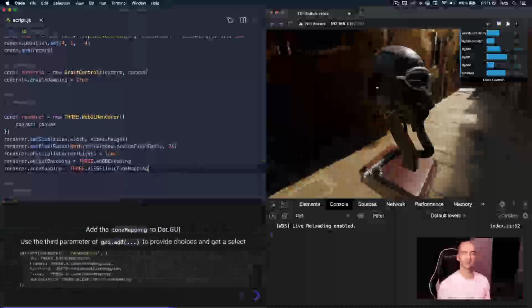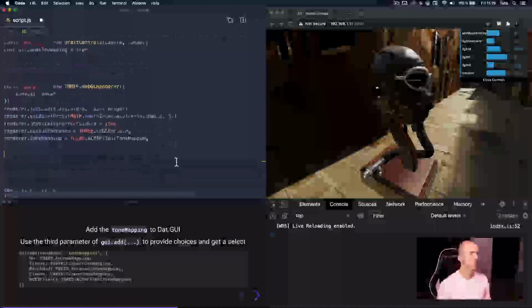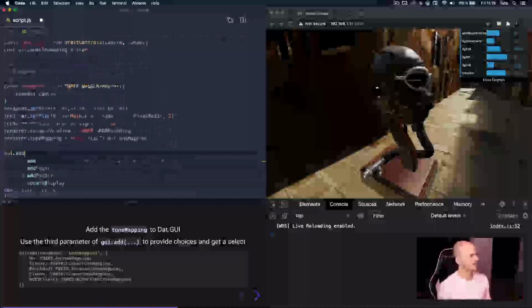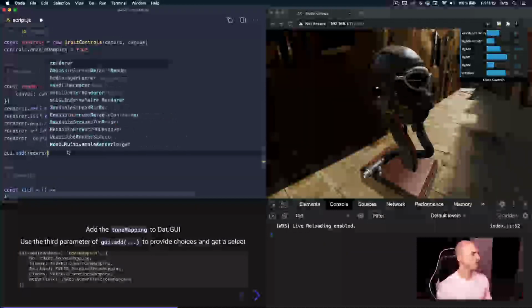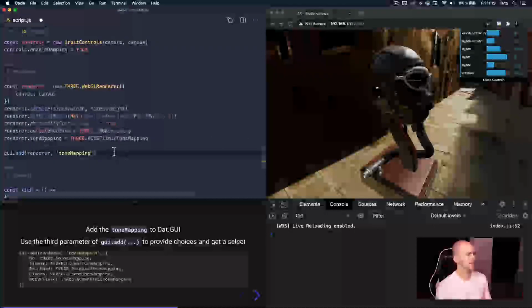And a better thing would be to add it to the tweaks as always. So yeah, let's go. Unfortunately, we are going to have a problem. You can add a select to that UI. To do that, you can use add again. So it's going to be on our renderer because this is the toneMapping property. The second parameter is going to be, well, toneMapping. All right, we want to tweak this and be able to provide the no tone mapping, linear tone mapping, Reinhard tone mapping, Cineon tone mapping, and ACES tone mapping.